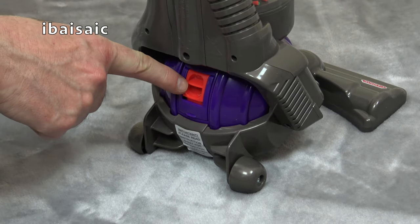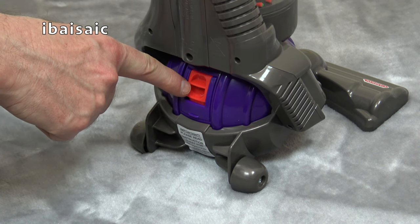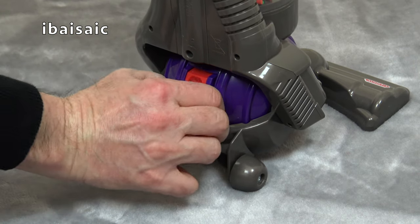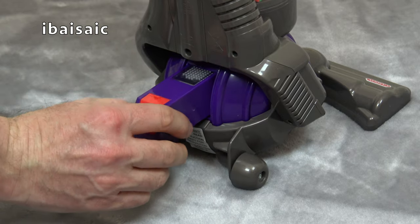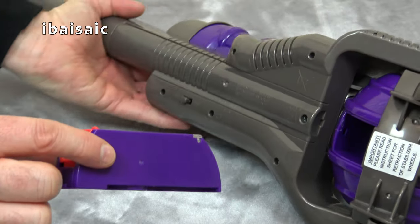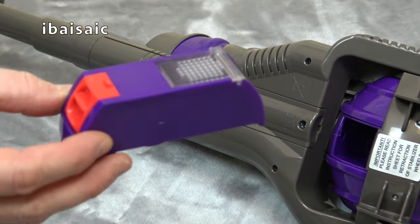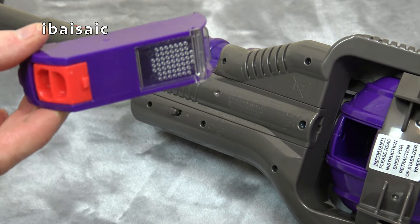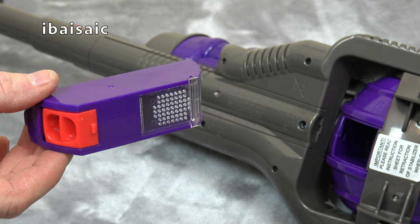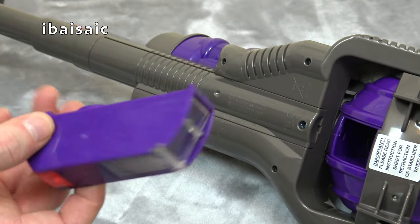The dirt container is located in the middle of the ball and you access it using this little slider switch at the back. So you just push that down with the machine in the upright position, obviously, and then you just pull out the dirt container. Just put the machine on its side so it doesn't fall over. Much smaller capacity. Look how small that is compared to the DC01 and the DC14 toys. Very small, so you only pick up very small amounts.